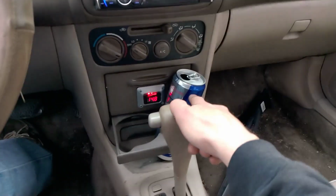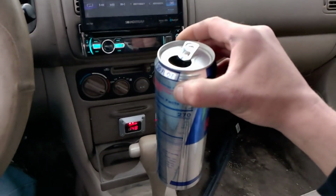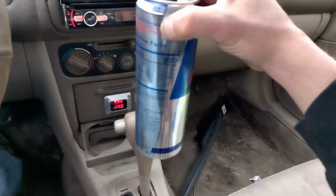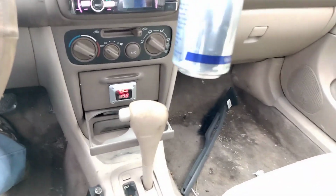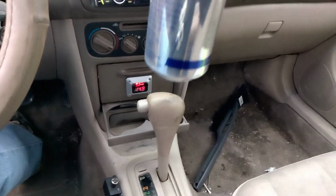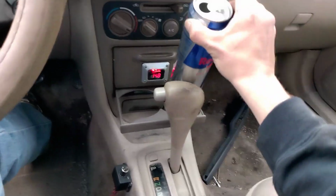Oh, and this can of Red Bull here, you see them going crazy? That's a full can. I opened that about 30 seconds before I got here and took a mouthful out of it. But yeah, that was a full can. And it's a 20-ounce can of Red Bull. So pretty sure whoever's held a 20-ounce can of Red Bull knows it's got some weight to it.